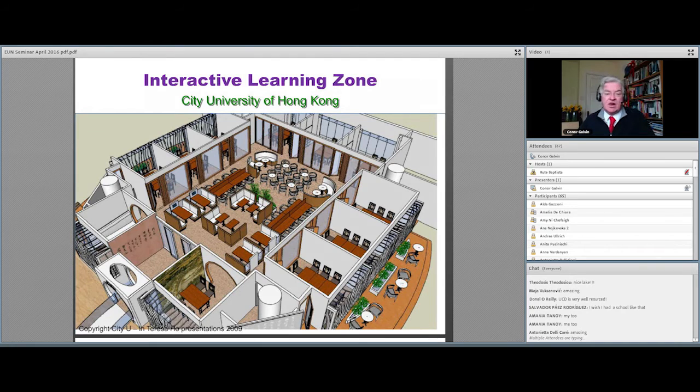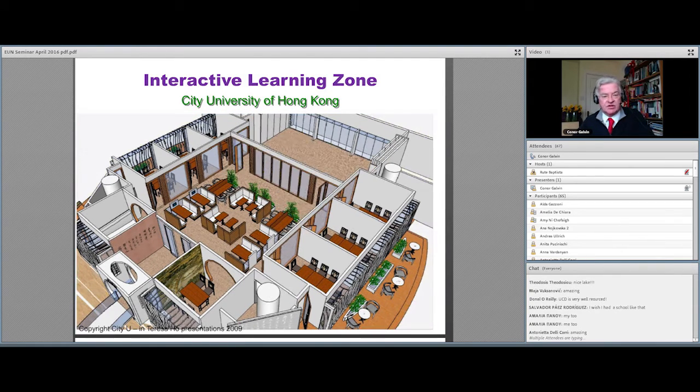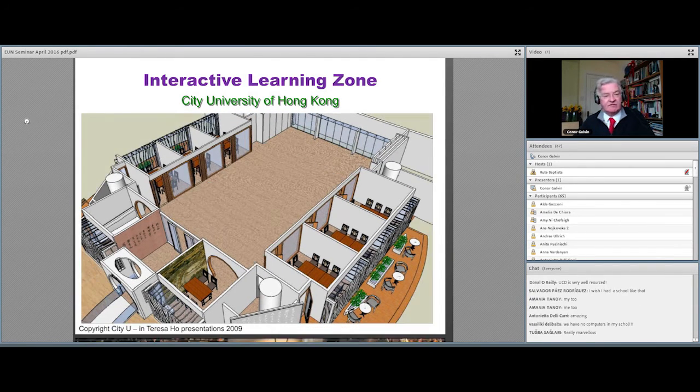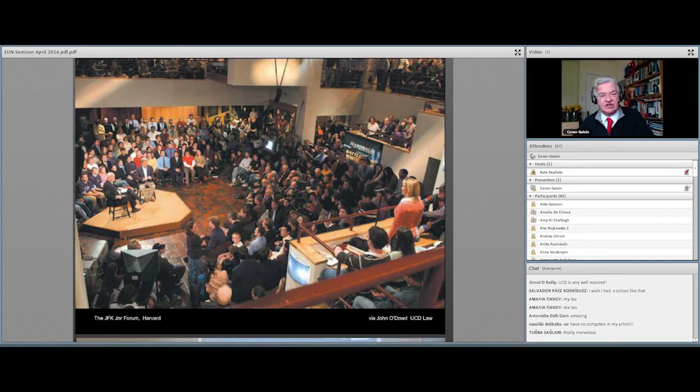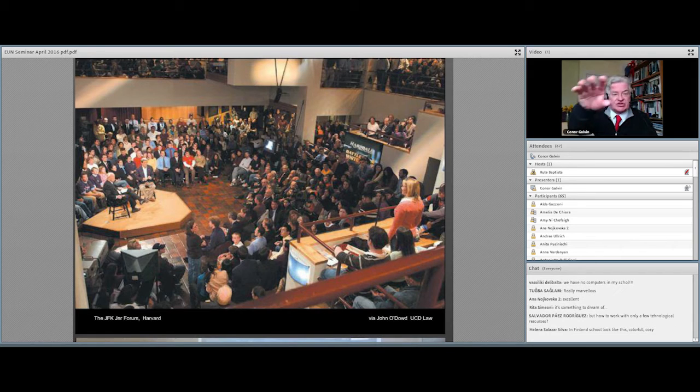Hong Kong has led the world in relation to all of this type of work. They have been doing this kind of space building for years at City University of Hong Kong. Other places, like the JFK Junior Forum at Harvard, that's actually a cafeteria, which is multi-purpose and serves as a large-scale meeting room in the evening. So all of those walls and everything that you see in the walkways are the other floors. They've simply taken all the cafeteria material out and turned it into a meeting room.